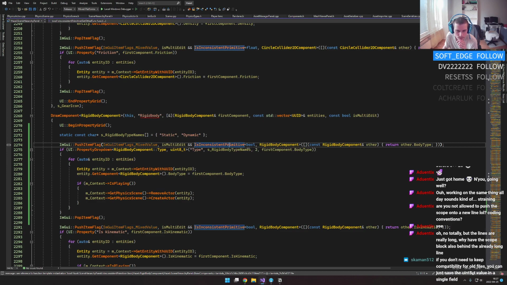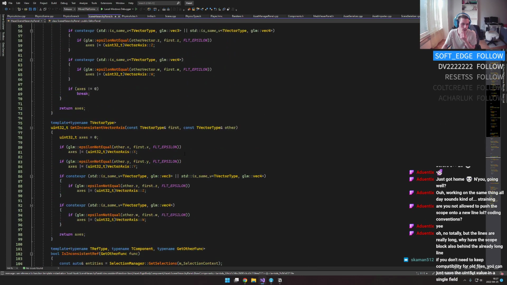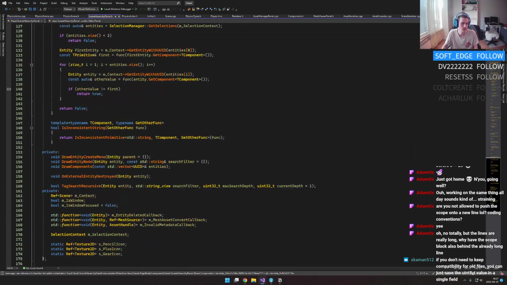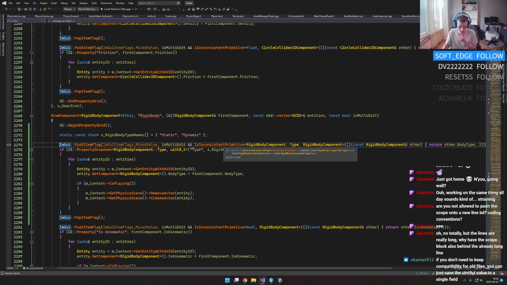Oh. Yeah, that's no longer a boolean. That shouldn't be a boolean. That should now be fine.